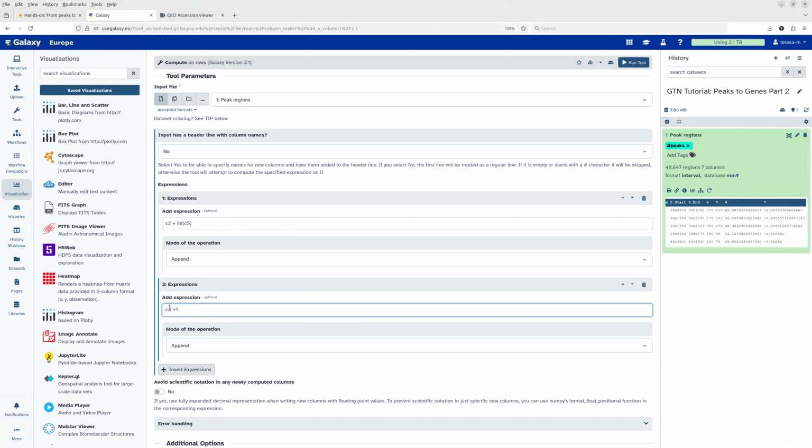And with this, we specified the 2 start and end positions we want to create for our new peak summit file, and I can run the tool.